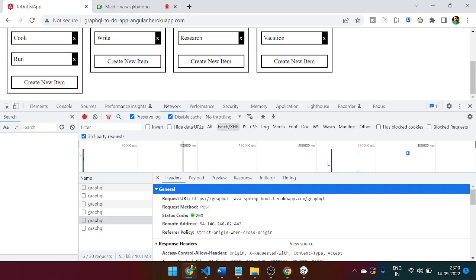Actually, if you see now, the full form of XHR: X stands for XML, H is HTTP, and R is request. So you can say XHR means XML HTTP request.